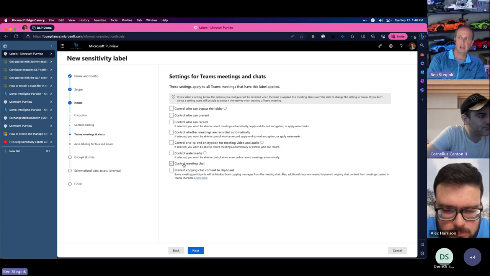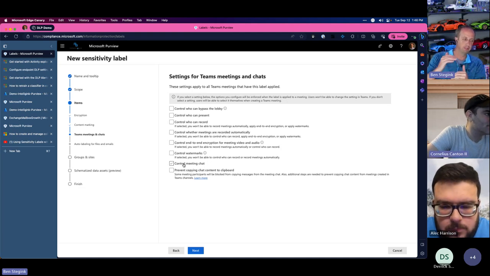Okay. Yeah, a lot like it would work for when you do sensitivity labels for creating teams, where if you put a certain sensitivity label on a team, you can start dictating, if you have it wide open, but they choose a sensitivity label as internal only, you can remove the ability for them to create. Yes, exactly.